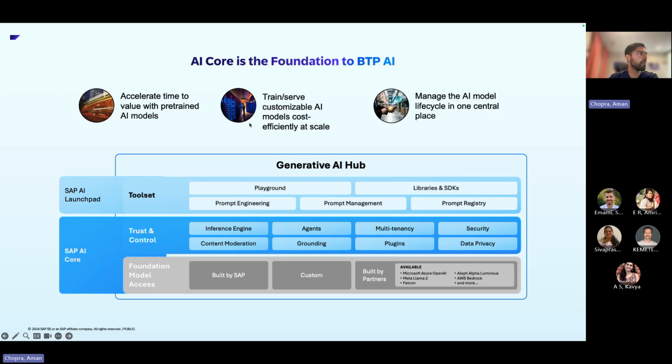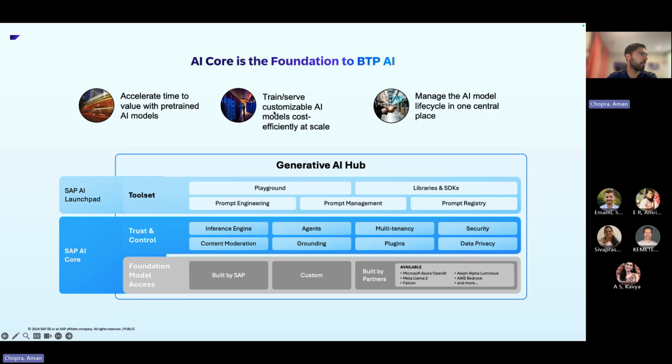So the first feature that many of you guys probably know about and what most people use is the subcomponent of AI Core called the Generative AI Hub, where you have access to many different pre-trained models. The second component is that you have this infrastructure where you can train and serve models that are open weight, or you can train models even from scratch.